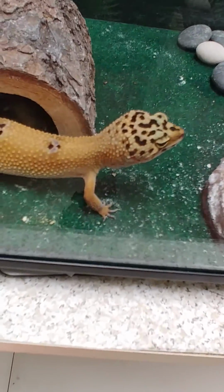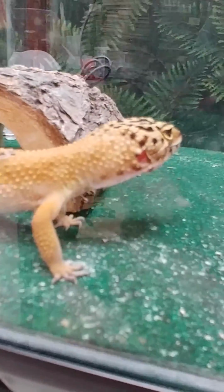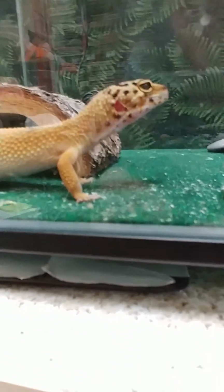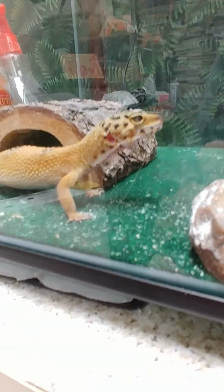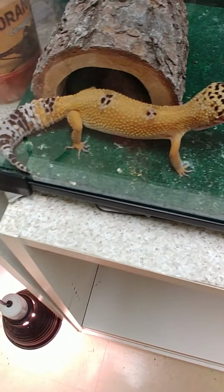So Pedra, this is a little pet shop area. This is Pedra, and I just woke her up accidentally. She's got the powder all over the floor of her tank, it's calcium powder. You can see she's got a cool ear. You can see through her ear, or see into her ear. This glass has a lot of debris on it, splashes and things. She's a pretty little girl. She's got a little fat tail. That's where she stores her fat. And she's standing in the area that she uses as a litter box.